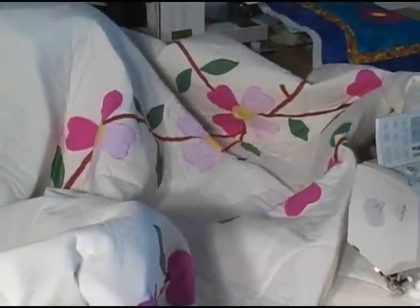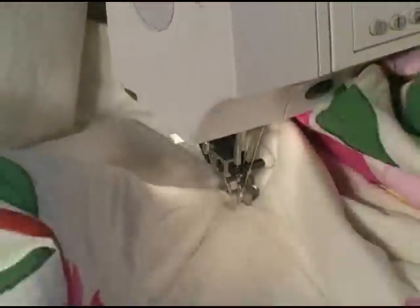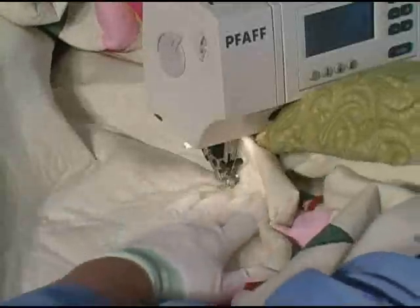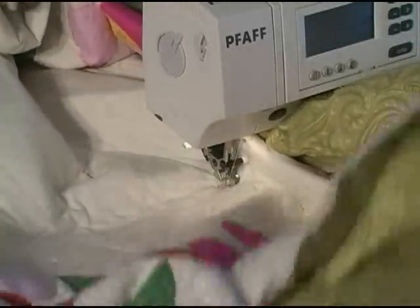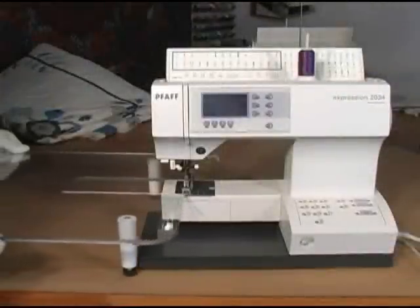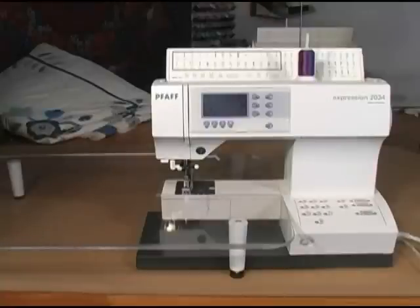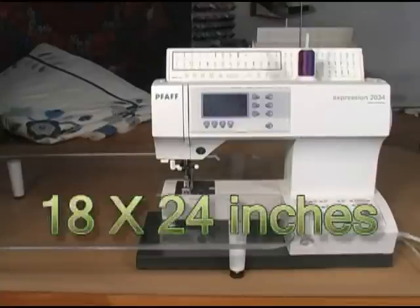Once you start quilting a really large quilt on your home domestic sewing machine, you'll begin to appreciate the challenge of moving a big bulky quilt across your machine bed and through that small throat space. Part of the challenge is the sheer weight of the quilt, part is the bulk, and part is fitting the quilt into that small harp space. The process will be far easier if you have a nice flat level surface. I use a plexiglass extension table that fits right up against the throat of my machine — I'd highly recommend this if your machine does not sink into a cabinet. The smallest table I would get is an 18 by 24 inch table.